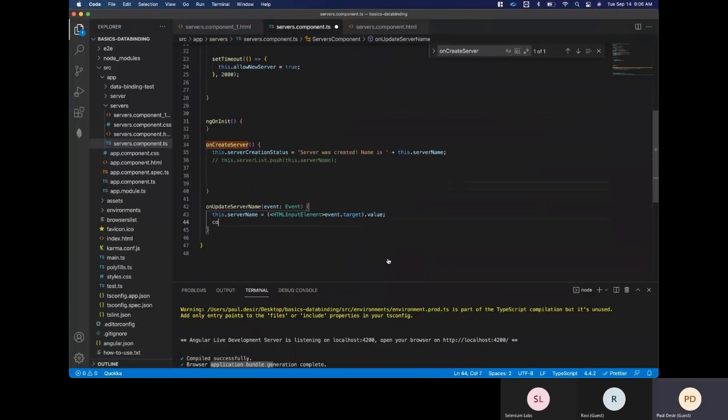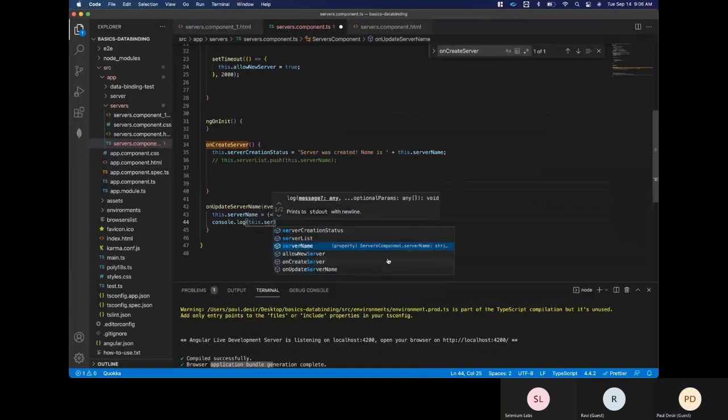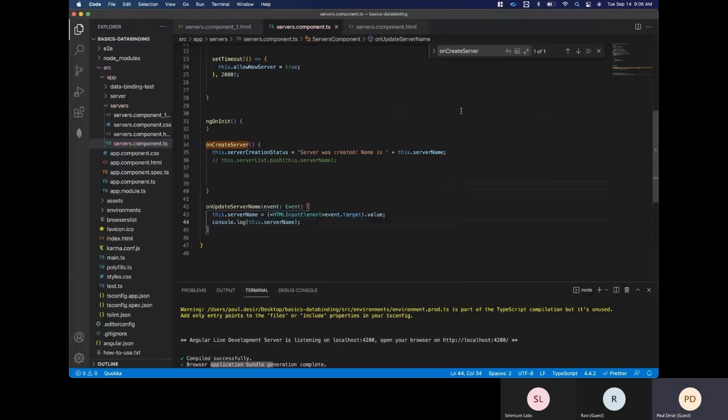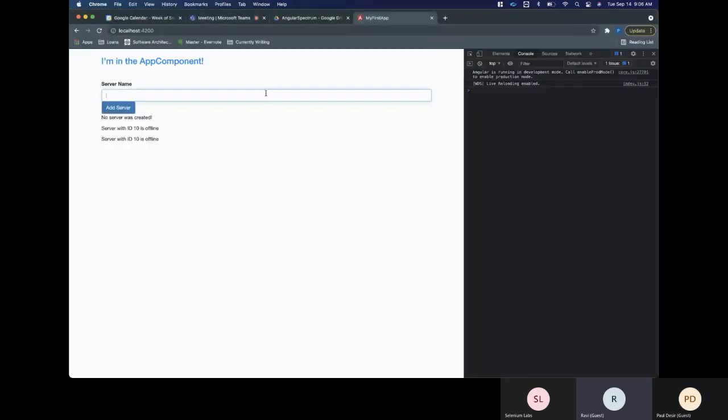Console.log this.server name, and see whether the function works, because I'm expecting it should work the same. It's not printing anything. It's not receiving.